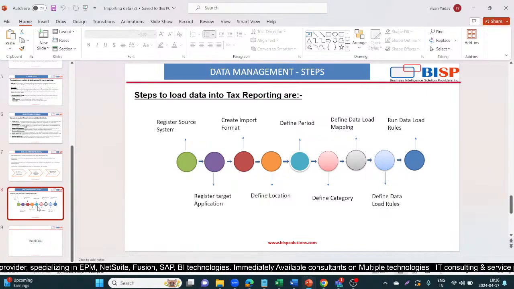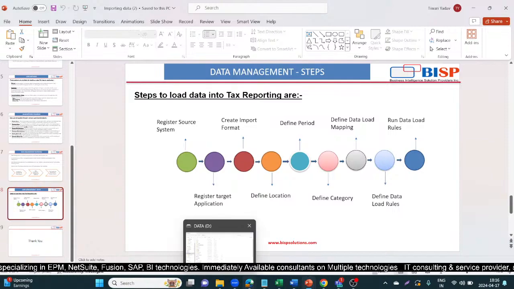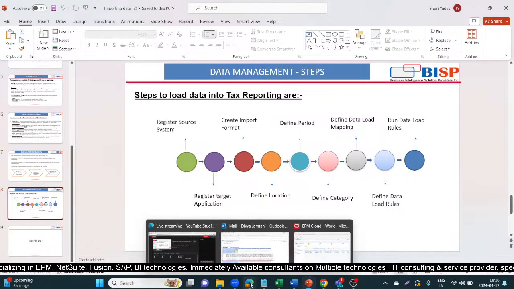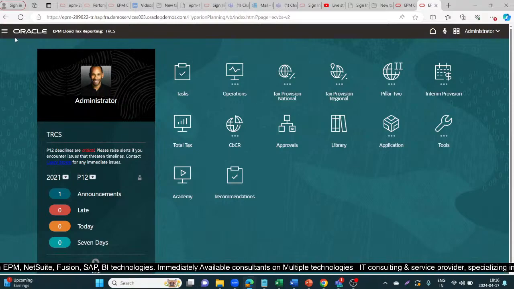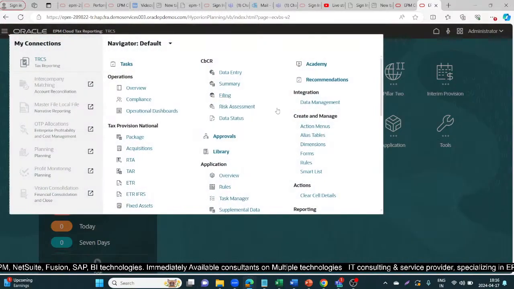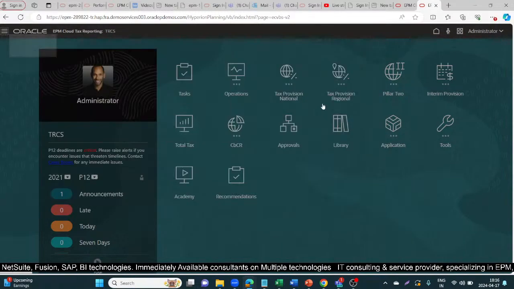So we'll go through one example of loading the data from file to the TRCS application. For that, we need to go to our TRCS app. Under the navigator, you can see data management under the integration icon.